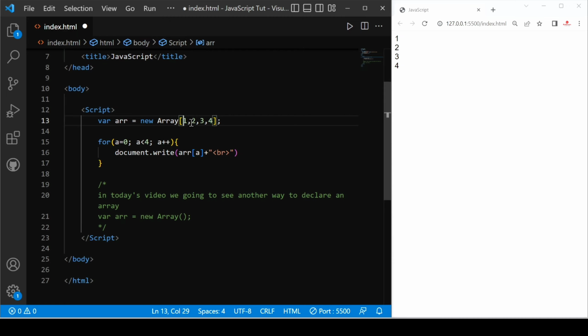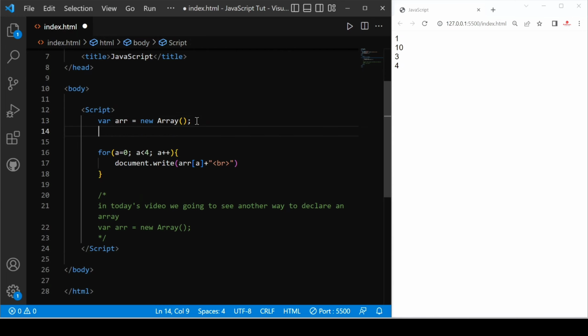If we want to initialize values in our array, we just remove the square brackets and provide round brackets, and here also remove this and provide round brackets. Now let's save. You can see nothing is changed, but if we change this value to 10, you can see it is reflected in our output. Now let's remove this. This is how we can declare values inside this.